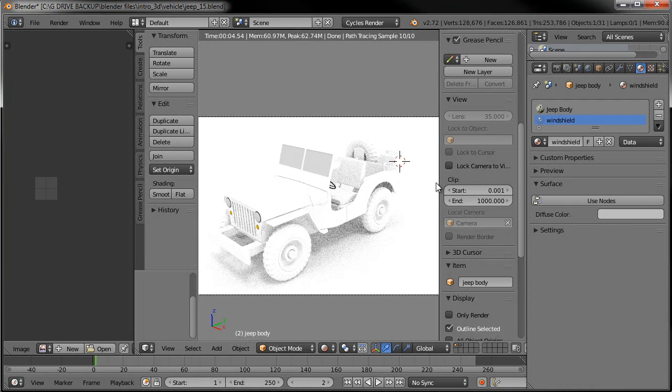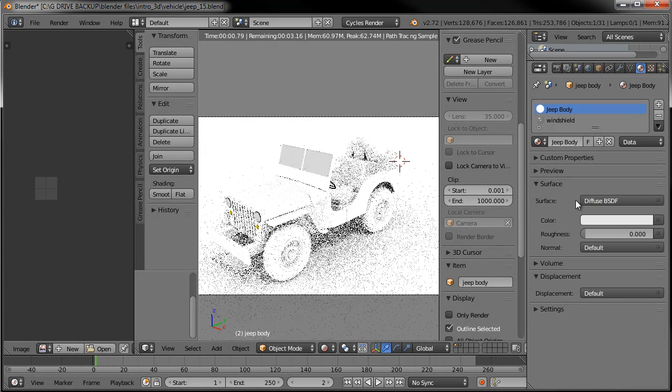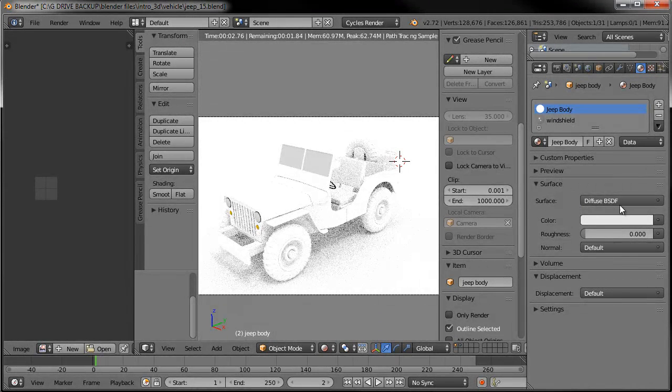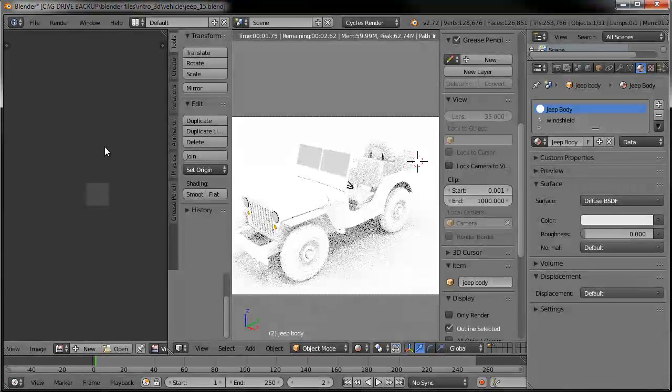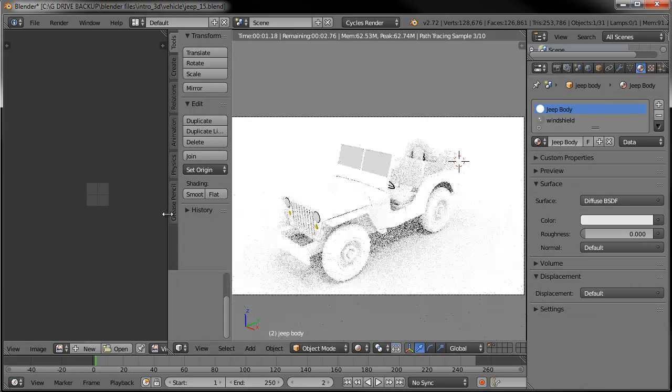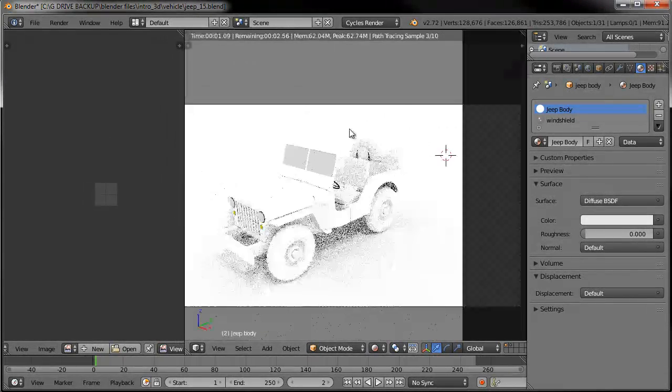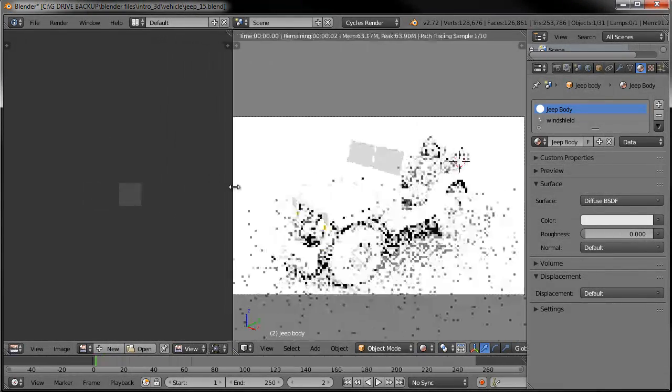All right, so let's just go back to the Jeep body. Go ahead and select the Jeep body material. And you can see there's a material there, but since we're in Cycles, we have to set it up differently. We have to use the node system. So we click on Use Nodes, and the default surface that it adds on there is Diffuse BSDF. Not sure exactly what BSDF stands for, but that's the one we need to use. So we'll come over here, and let me collapse this window here, the Properties tab. We don't really need it open right now. And we don't really need the Tool tab open there either.